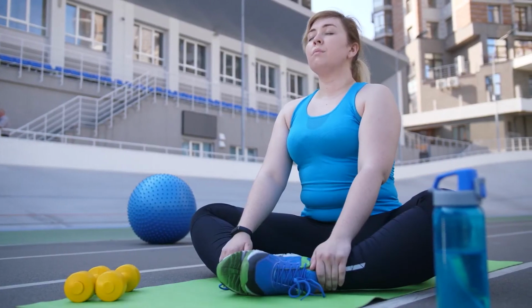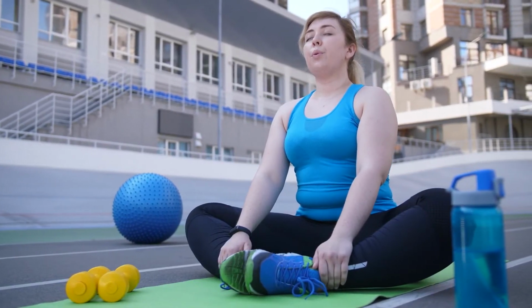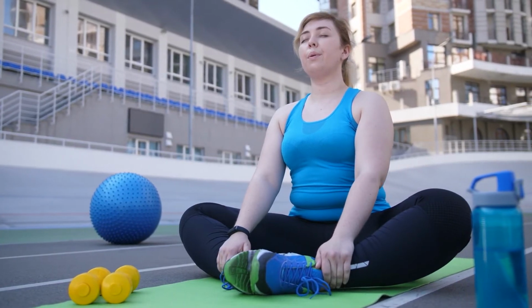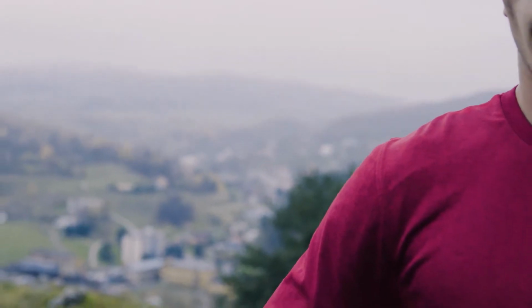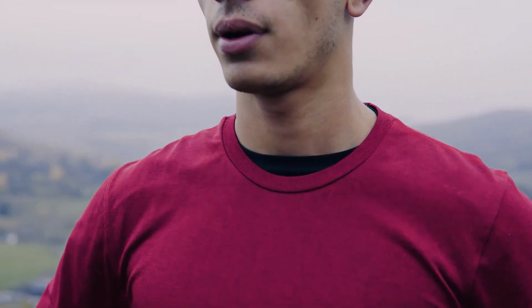To help clear your lungs, it is recommended that you take 10 deep breaths every hour that you are awake. Deep breathing allows air to get to the bottom of the lungs, moving and clearing the congestion. Periodic coughing after taking a deep breath also helps clear the congestion. Not only does deep breathing and coughing help your lungs recover, but it can also help with pain control and anxiety.